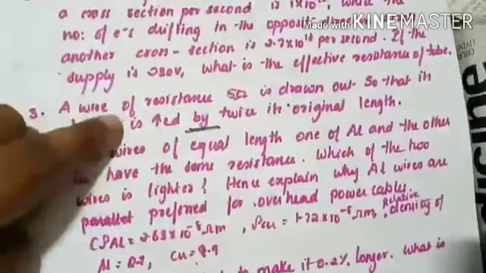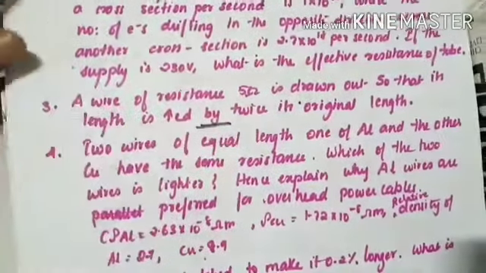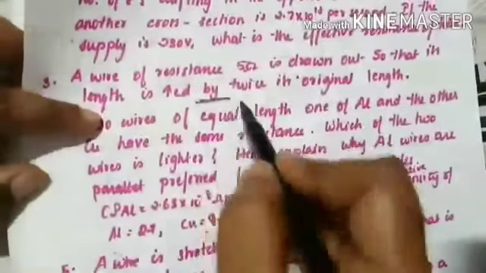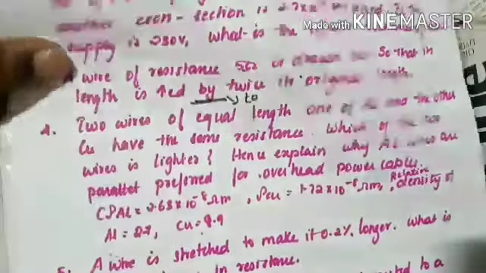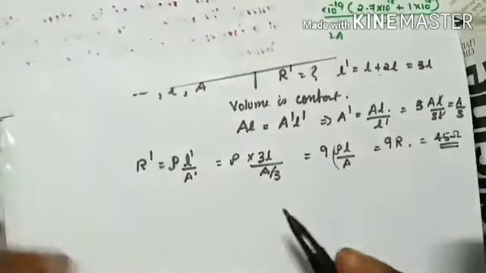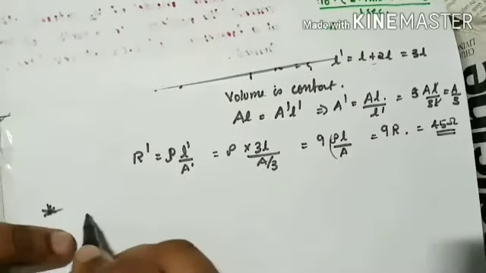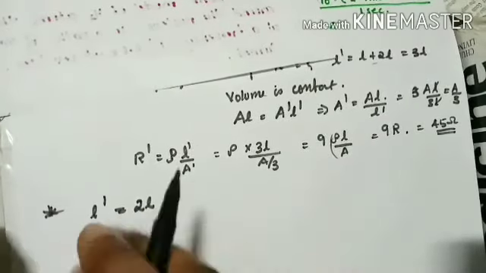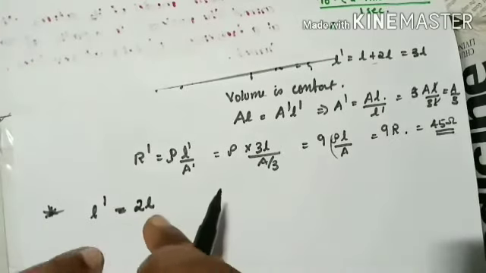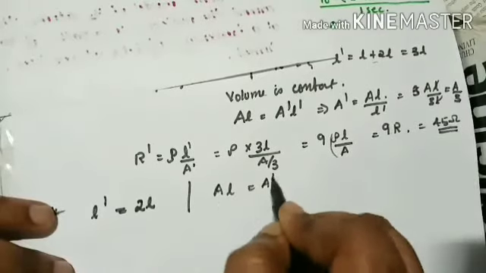But suppose the same question is asked: a wire of resistance 5 ohm is drawn out so that its length is increased to twice its length. What would you do? In place of by, if to comes, if the length is increased to twice its original length, then same scenario, but the change is, the new length will be 2L. It has increased to twice, so the new length has become 2L. So what happens regarding area? It's the same, volume is constant, A dash L dash.